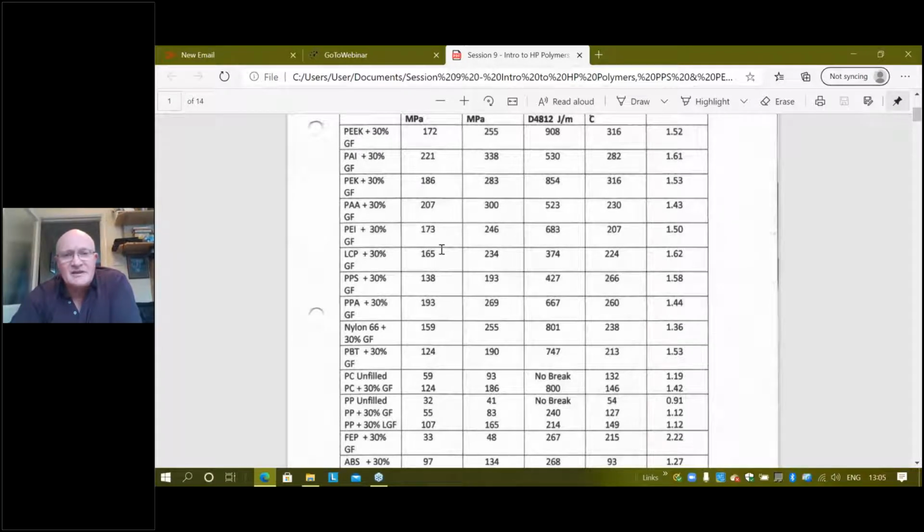So in this matrix I've put together, a key property there is density, and heat distortion temperature. That's the temperature where, if we take a specimen, say I take this biro and I 3-point load it, I put it into an oil bath at 1.82 MPa load, and I apply that load, and keep raising the temperature. At the temperature where 1 millimeter deflection is reached, we read that off as the heat distortion temperature.